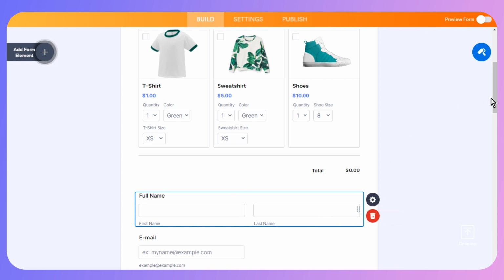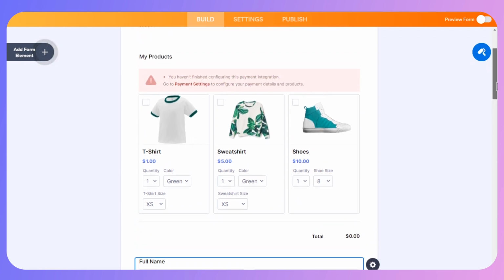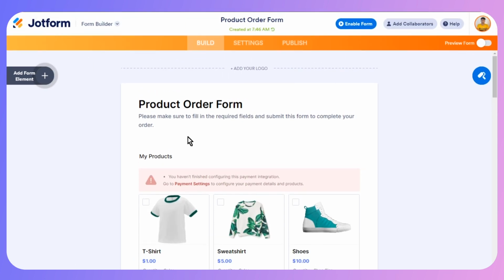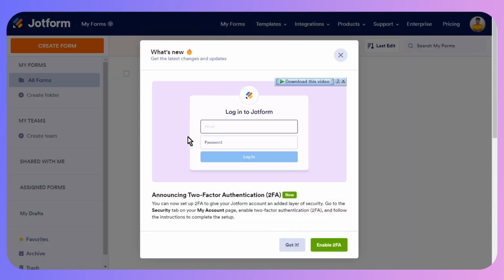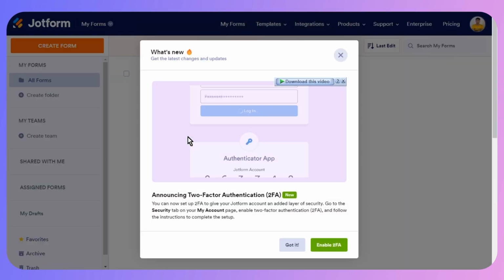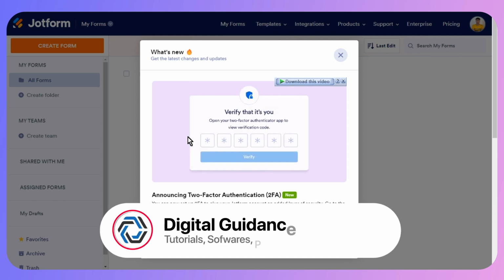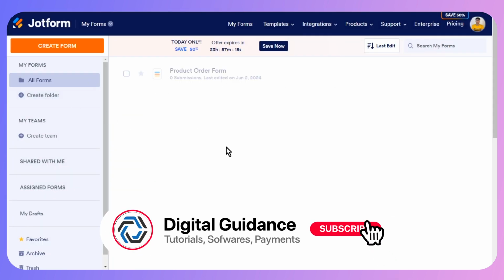Now Jotform also offers a variety of form elements to meet your needs, and you can also set up your form to show or hide fields. You can send emails to certain users, show different thank you messages, and more based on how the user feels in your form. So at the end, Jotform is a powerful tool for creating and managing online forms. It's important to familiarize yourself with its features to make the most of it, and you're good to go. So hope this helped. This is how you can make an account on Jotform.